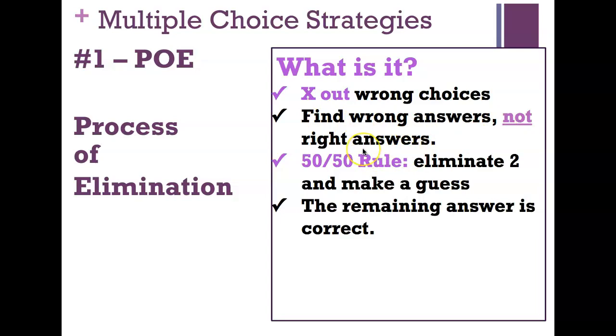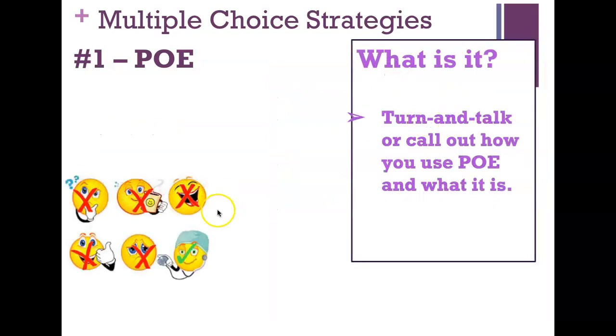When I think about this, it seems like a relief to me because all I have to do is decide at least two out of the four. So I hear the 50-50 rule. There's always four answer choices, A, B, C, and D. If you can decide between two out of four that you're pretty certain about, and then make a guess with the remaining two, that's as good as anything if you're not sure. So again, you're paying attention to the wrong answers, not the right answers. That's one strategy that's really useful.